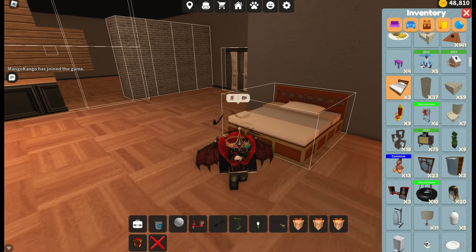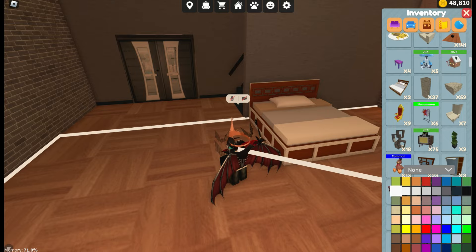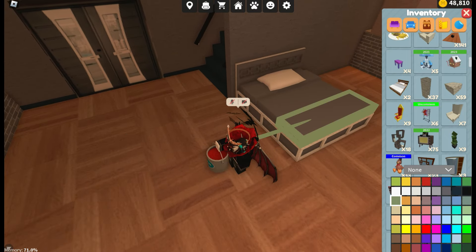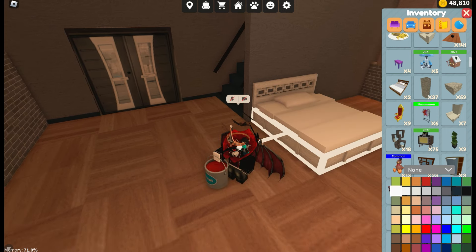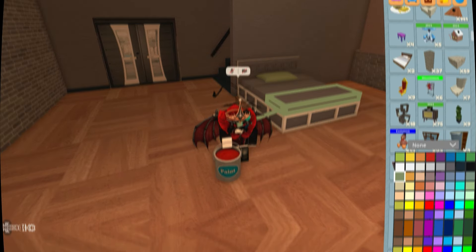Another item that has a problem might surprise you — the Uziataku bed. If I'm spending so much on a bed, I'd want to color it properly. You can make the frame white, but if you change the brown color, like making it dark black, it changes the entire bed. If you want your sheets to be green, you're stuck because it makes everything green as well. A lot of people want their sheets to be a different color than the baseboard — you need some contrast — otherwise it looks like one singular item. You can change the pillow, which is nice, but it'd be excellent if we could change the sheets independently.